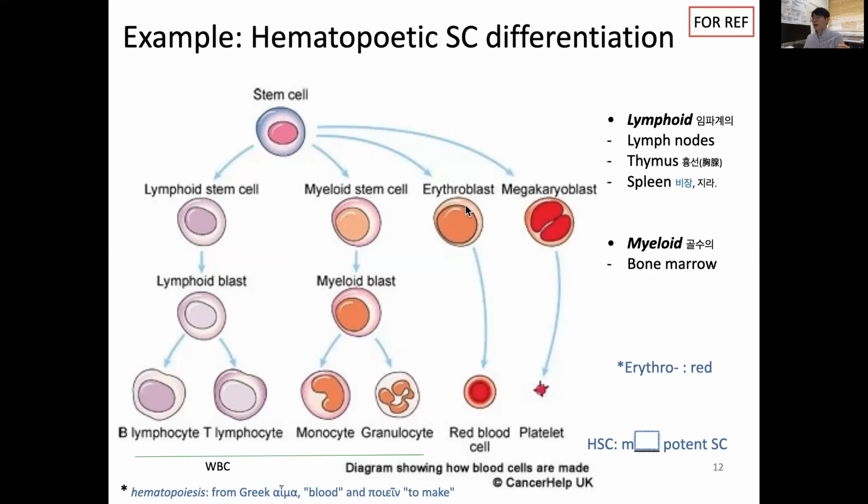And the erythroblast becomes a red blood cell, and the megakaryocyte actually pinches off from the cell into making platelets. And these red blood cells, or RBCs, and platelets have no nucleus. So in a nutshell, a hematopoietic stem cell can differentiate into these various kinds of blood-composing cells. So it's called a multipotent stem cell.